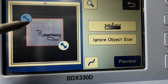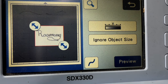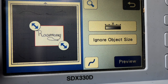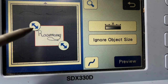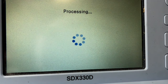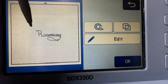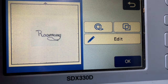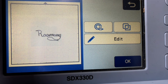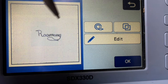You do have to scan this on your regular standard mat. If you put it on a scanning mat, it's not going to cut it — because remember, we're doing a direct cut, so it's going to cut as soon as we find the shape. You can see there's a lot of crud in the background and we just want the name. If I cut this just the way it is, it's going to cut right up against the black and I'm going to get a really skinny name, probably almost like a string — I won't even be able to get it off the mat. So I want to put a border around it.